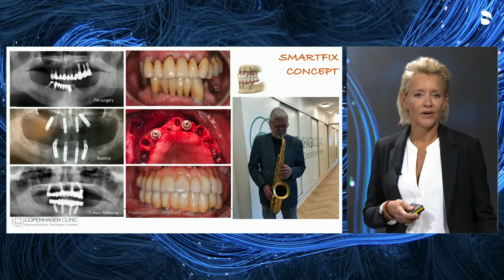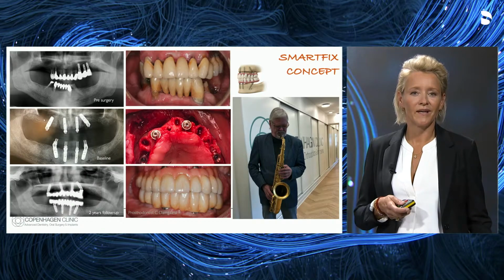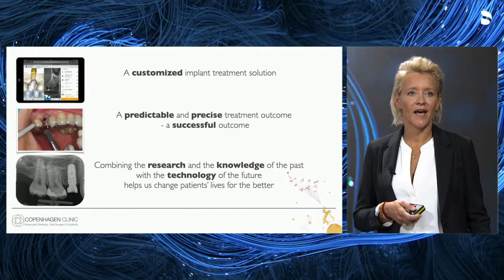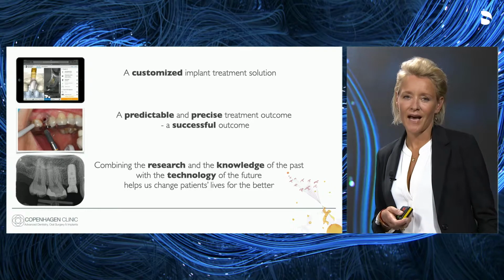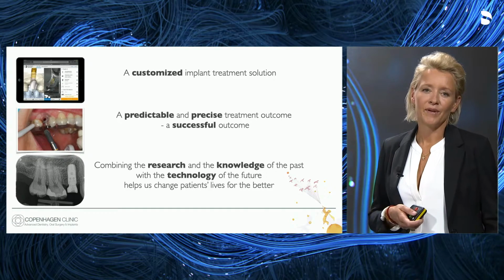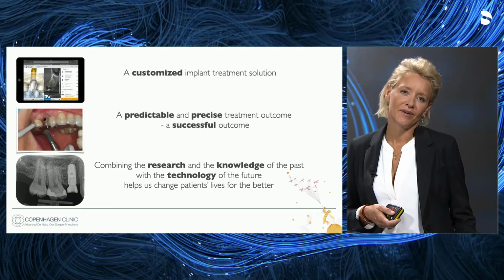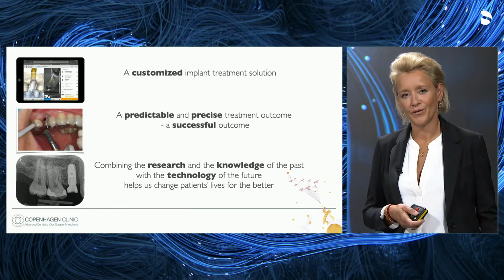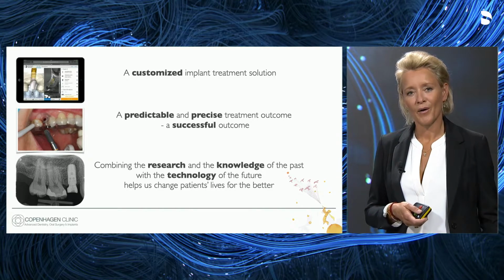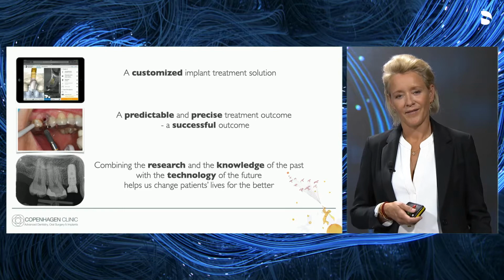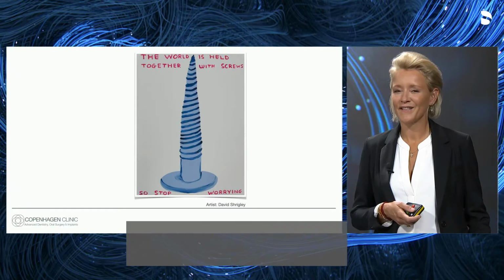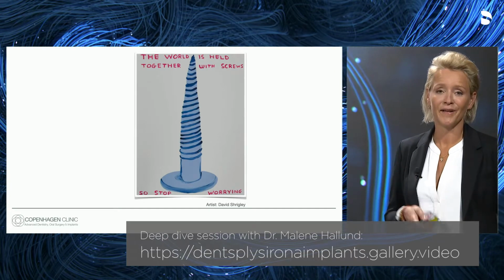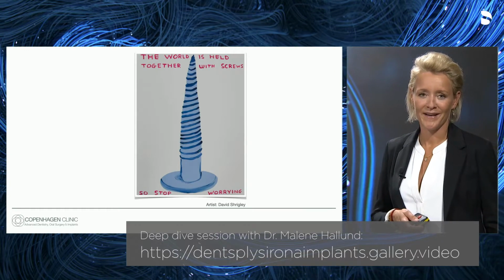So for sure, the smart flow could be a really good thing here as well. And by using that, we can have predictable and precise outcomes. And I believe that combining the research and the knowledge of the past with the technology of the future, we are able to help our patients to a better life. So, I guess there's no need to worry. We have the technology, we have the science, and we have the implants to make a difference for our patients.